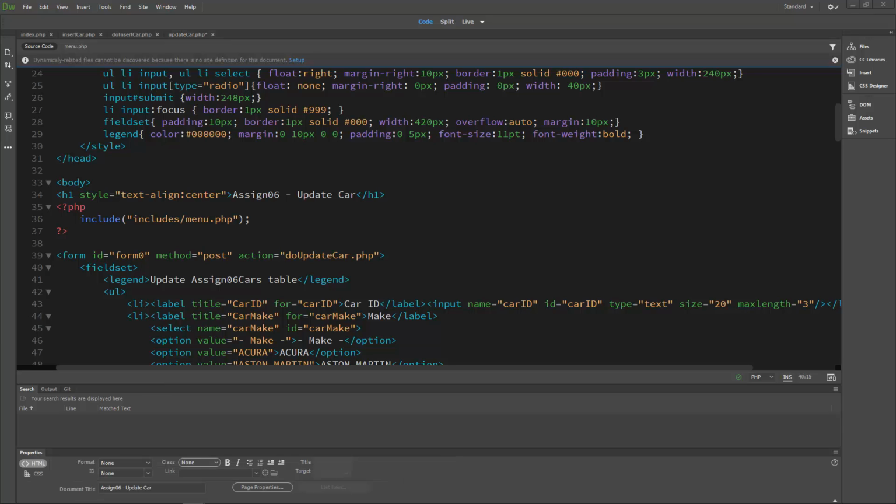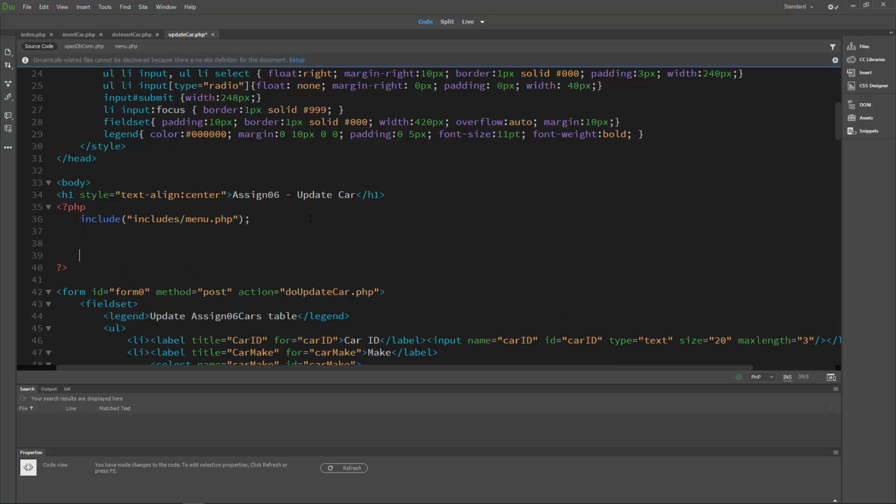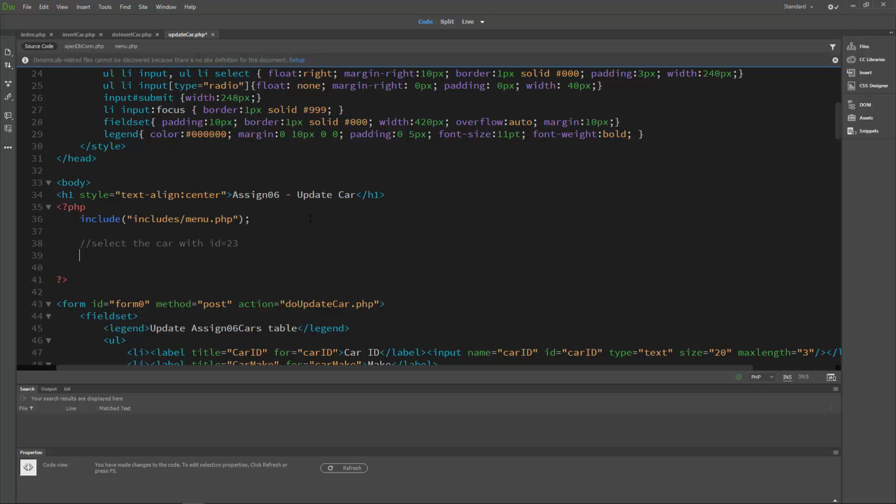So for starters, what we want to do is select the car with ID 23. And we are going to do that right below the menu here. So we're going to have a section in here. So select the car with ID of 23 is how we're moving.